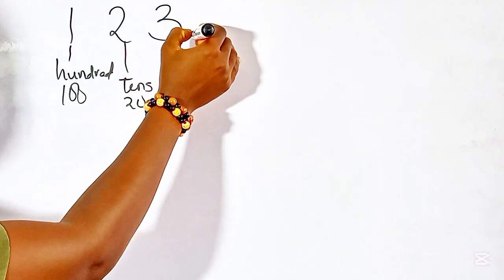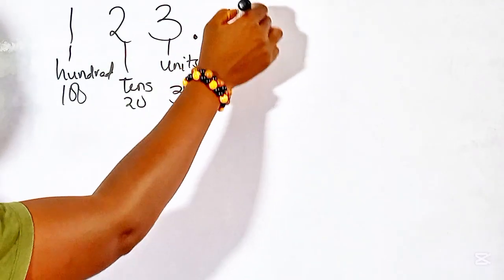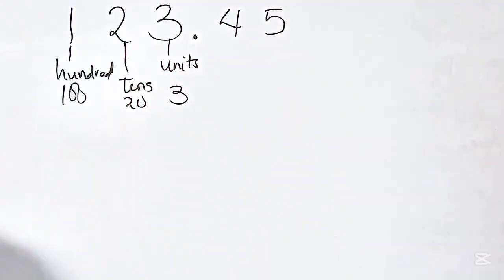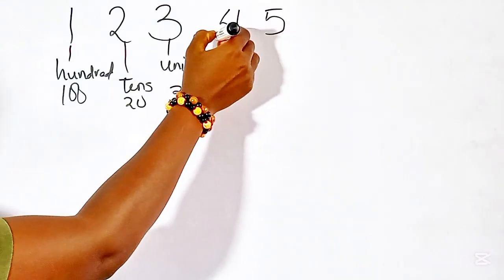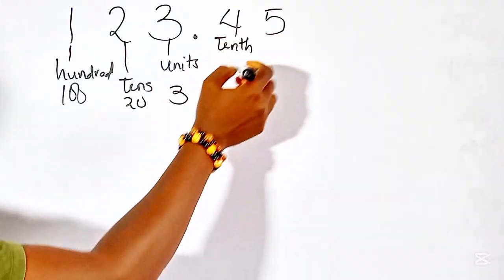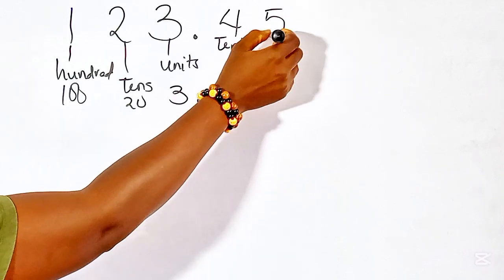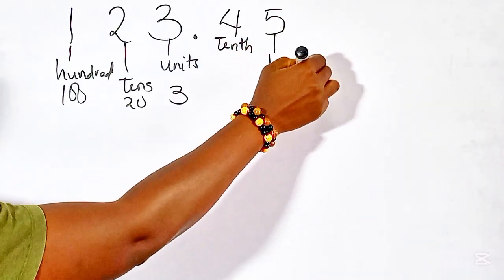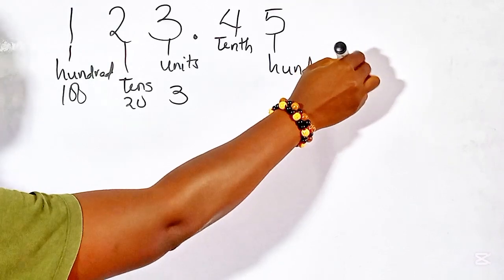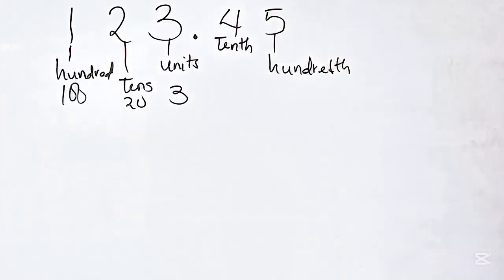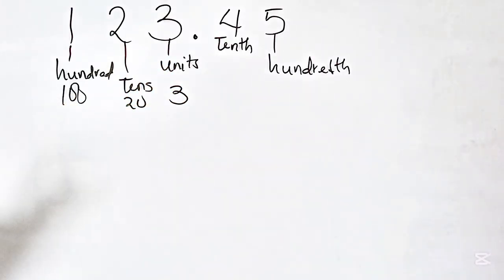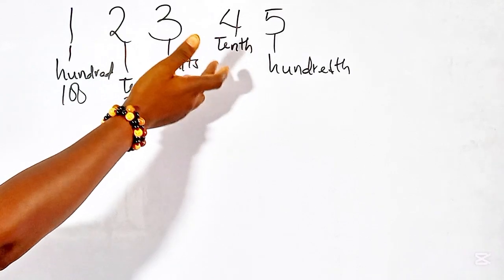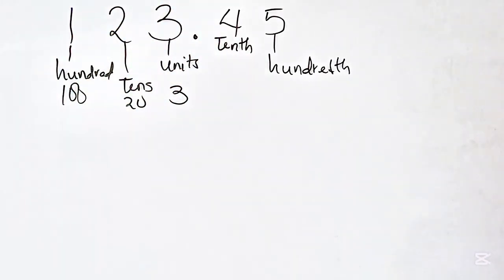If we decide to add a decimal point and have other numbers to the right, this 4, that is the first place after the decimal point, is the tenths place, and the second place is the hundredths, and so on. I want you to observe something here. To the right of the decimal point, the value gets smaller. So each position is 10 times smaller than the one to its left.